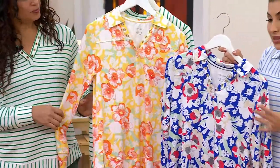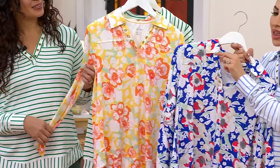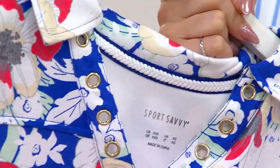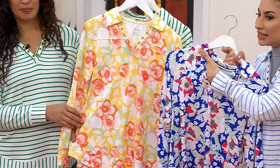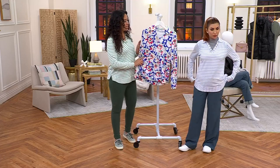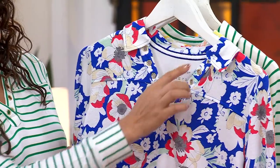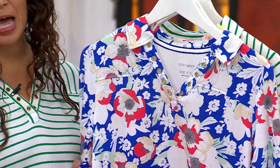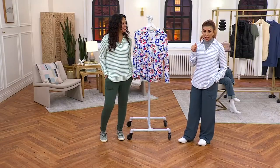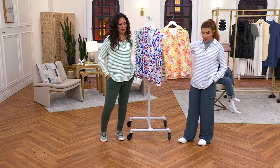Blue stripe, green stripe, yellow floral, and blue floral — love it. What is your personality? They're $44 — a great price for the quality you're getting and for the fun color options. If you did want to get more than one, it's not often that you see that almost nautical-inspired grommet with a floral. The stripes just look meant to be, but it's a fun take to see them with the floral too. Imagine this with a pair of white jeans or white capris — and if you had a little ribbon at home and wanted to add something to the neckline, you can string it for that nautical look. We also have a little white crop pant coming up that would look really cute with this.